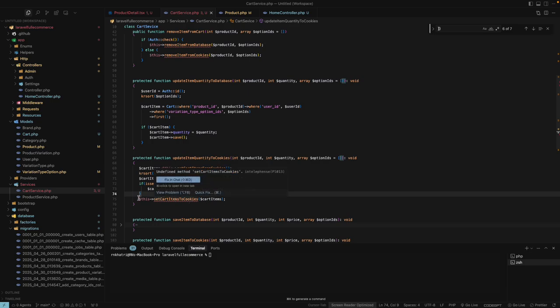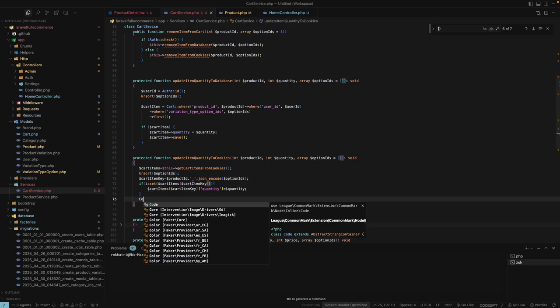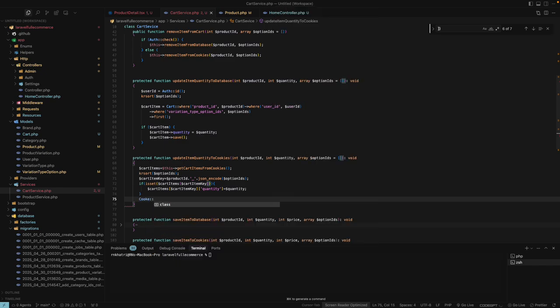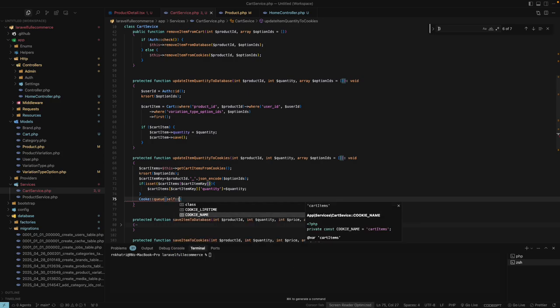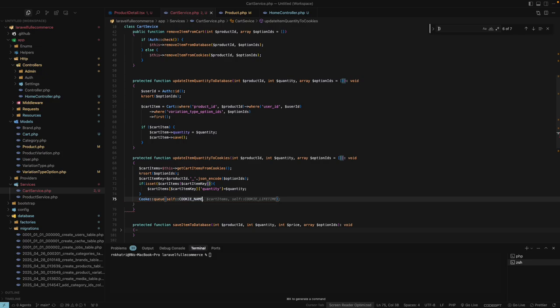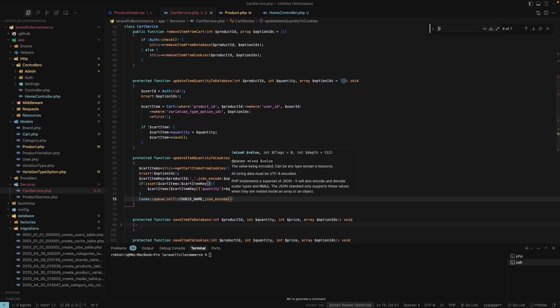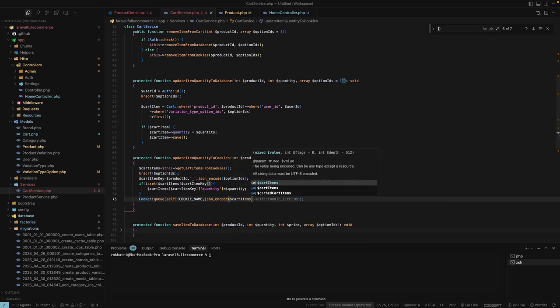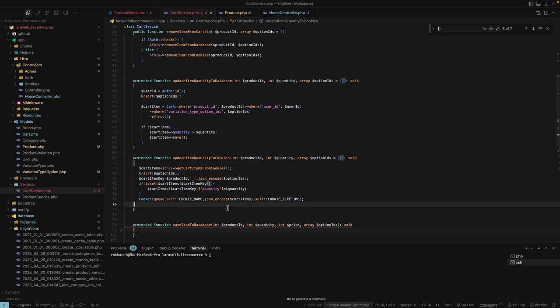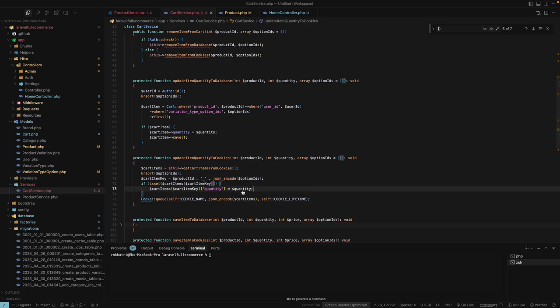And after that cookie queue and self cookie name and JSON encode cart items and then self lifetime, right? Spelling mistakes.